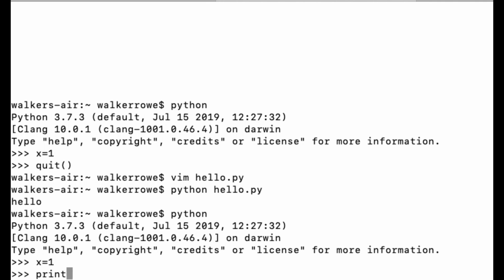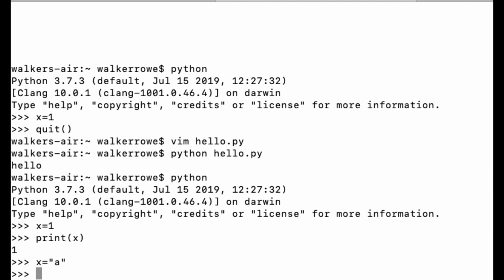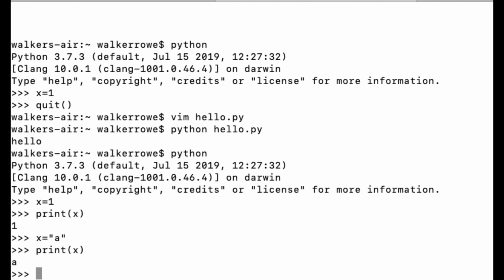Print x comes back with 1. You change that to x equals a, that's called a string. Notice I just pressed the up arrow to go back into the command history. Print x, it's a.